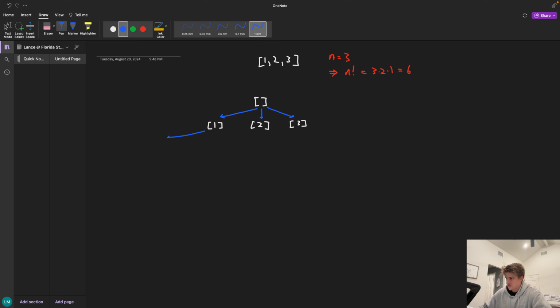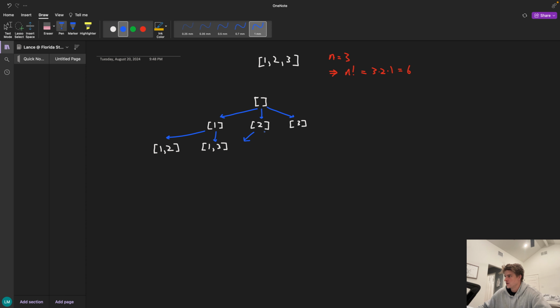So now when we're at this 1, we can only add a 2 or a 3, because there's already a 1 here, and the elements in the set have to be unique for the permutation to be valid. So the next possible number we can add here is 2. We'll add a 2 to the vector, and then for backtracking, we'll pop the 2 and add the next available number, which is 3. So that's it for that 1.